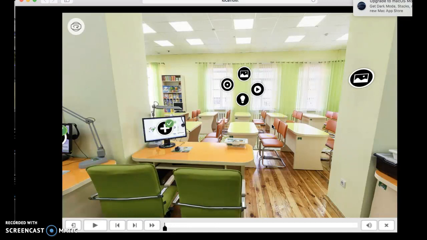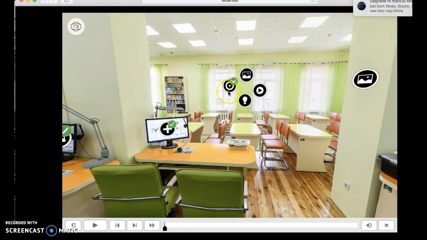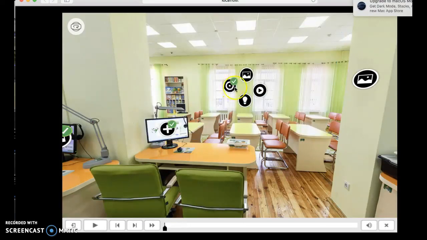Another thing that we can use besides Adobe Captivate to create virtual reality content or instruction is Discovery VR. For example, there's the Week of Sharks, and there's an application for that also.